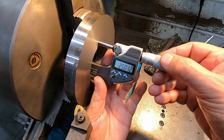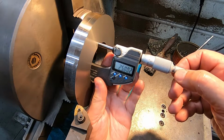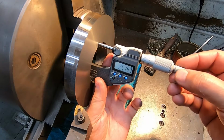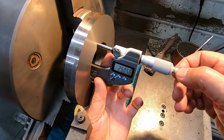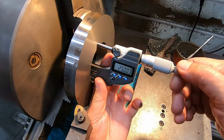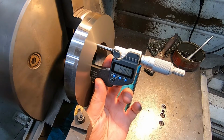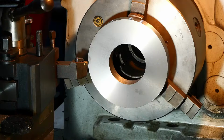So we're shooting for 25. Well, I'll take that. There's a fair bit of luck involved in that, because when I stopped, it was pretty hot, and I was having a bit of a guess at how much to allow for cooling. This is 160. The register's got to be 130 and 4.5 deep. So I've got to go in about 30 on the diameter or 15 on the radius. A bit nervous about this. Chances of me stuffing up are quite good. But anyway, give it a good try.